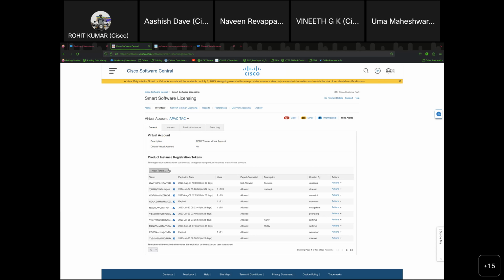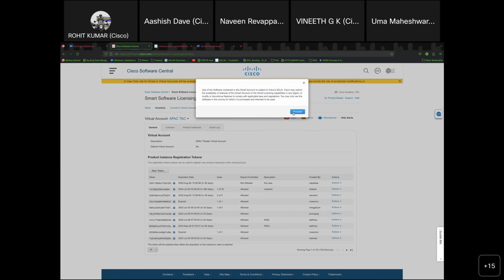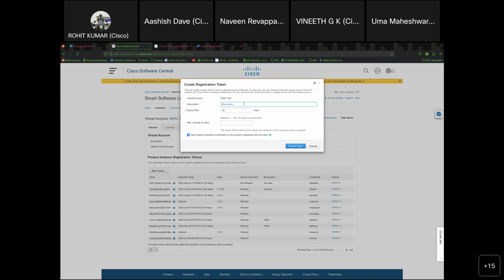Then we have to generate a new token from here. Once you click on proceed, you have to give a description. I will just mention it as test, or if the device host name is there, we can give that. Expiry date, we can give as 365 days. And then we click on create token.